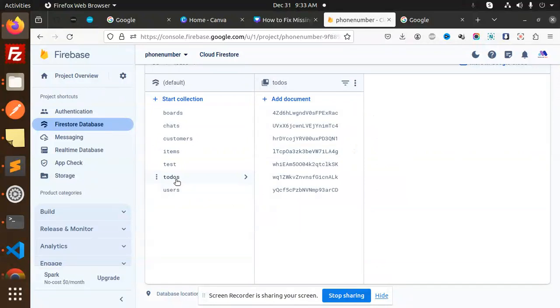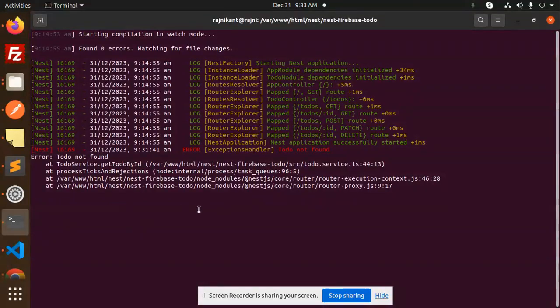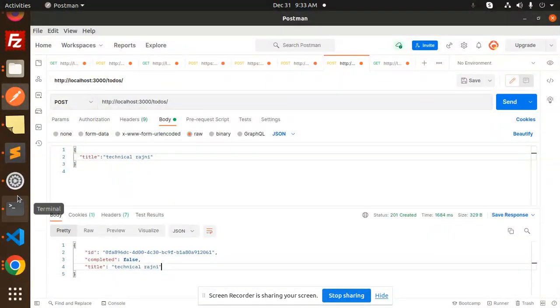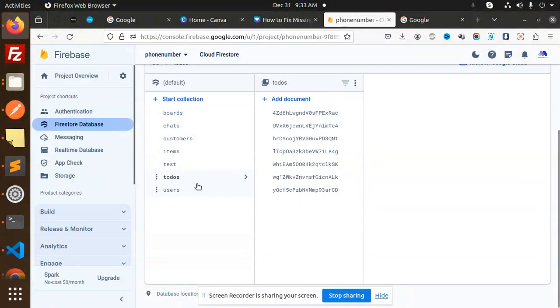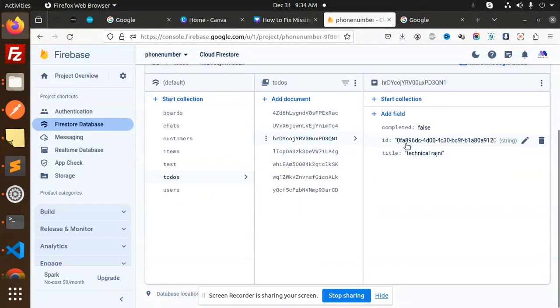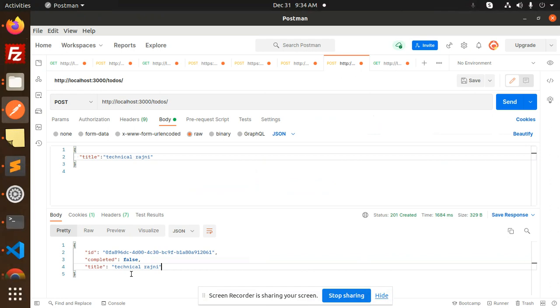So we are right. Is it created, right? So here we go with this. Okay, let's check these todos. You can see that 0fa, this is the id, right? It's Technical Rajni. Okay, so the todo is created over here, right?